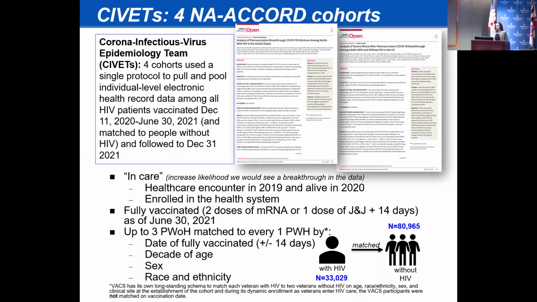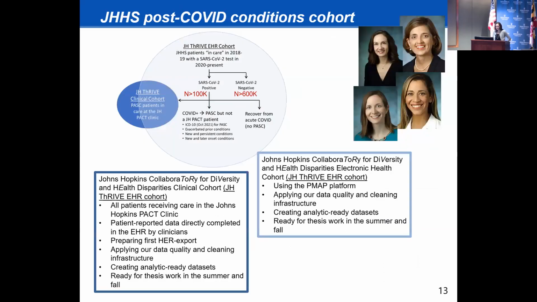CIVITAS resulted in 2 publications in JAMA Network Open that were produced this past year, and these, I just heard from a colleague, will be predominantly used for the guidelines for HIV that are going to be updated relatively soon, specific to how we protect persons with HIV against COVID.